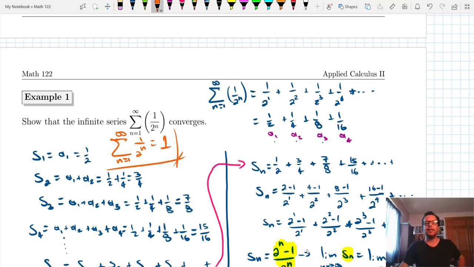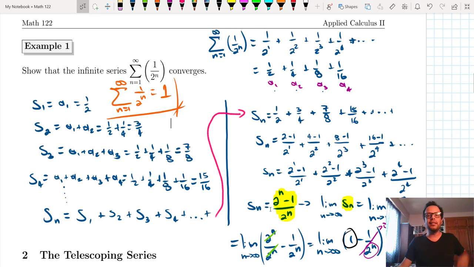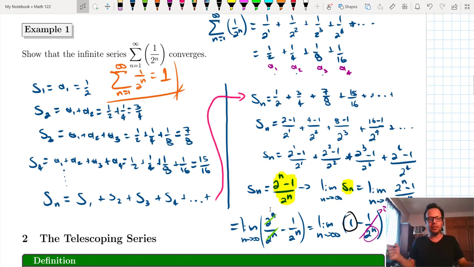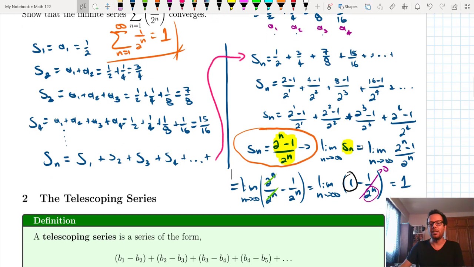Again, this won't be possible all the time. That's why we chose an example where it is easy-ish to come up with a sequence of partial sums and create a rule to find its limit. So in the future, like I mentioned earlier in this video, in the next section, we are just going to use some tools and tests to determine whether a series converges or diverges, but not necessarily determine what their actual sums are.